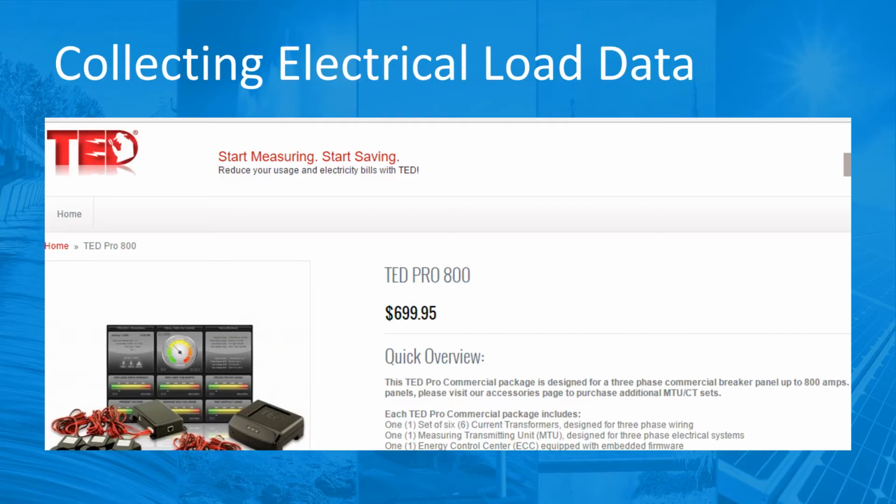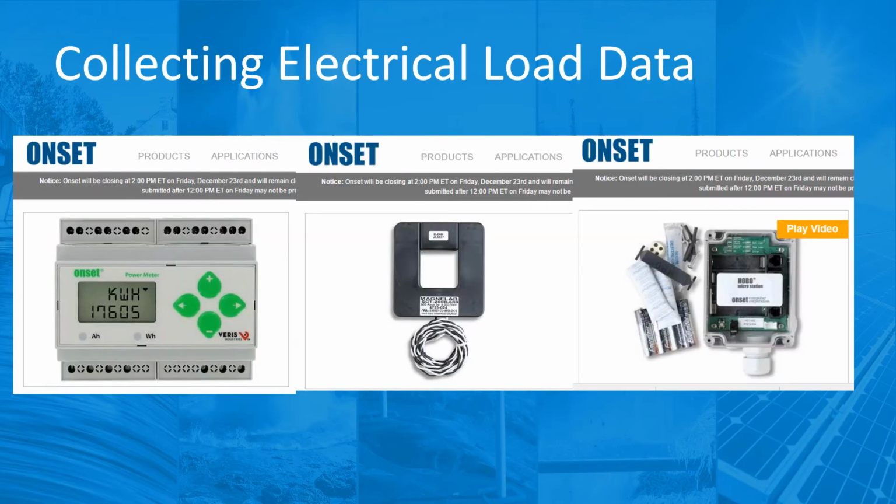A system to collect electrical load data from a typical Alaska village with a diesel generator connected to a 600-volt power plant plus a peak power output of 480 kilowatts starts at about $700 and can be installed by a local power plant technician. A larger system with peak power of 1,200 kilowatts or 1.2 megawatts would start at $1,200 or more. Several vendors offer systems that can be configured to your community's power system to collect the best possible data at the most affordable price. Budget around $2,000 to meet all your needs.